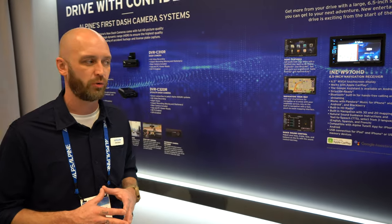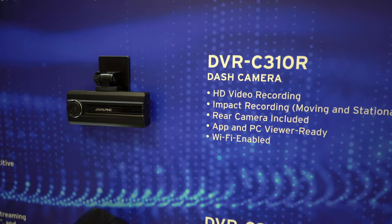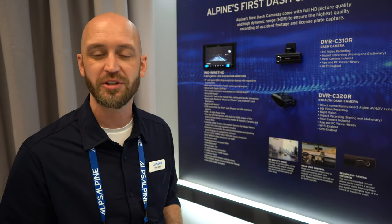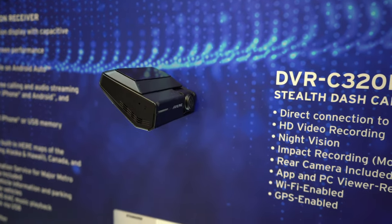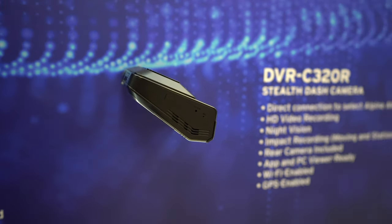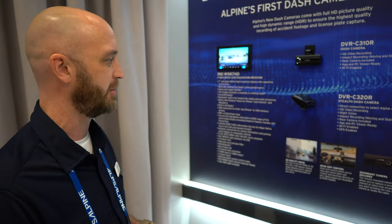Another exciting thing for 2020 — we're looking at safety. We have some dash cameras now: our DVR-310 and DVR-320, and both come with a rear camera included. The 310 is a nice stealthy installation up behind the mirror to give you that safety — no hassle with insurance in case of an accident. We're all out there on the roads seeing everybody on their phones. The 320 is a step up — it's a hardwired unit that works with some of our Helo platforms, so you can make adjustments on your screen, look at recordings, and make sure cameras are set right. It also gives you crash avoidance and lane departure, taking it beyond a traditional dash camera.